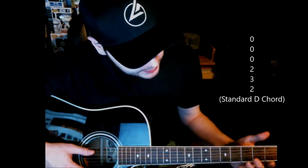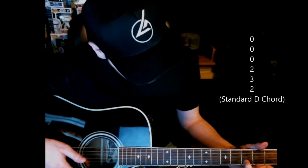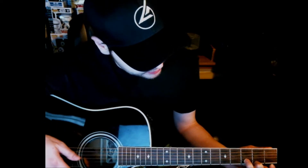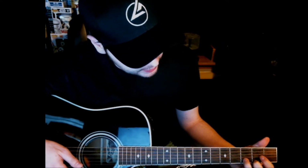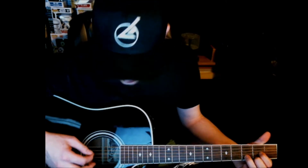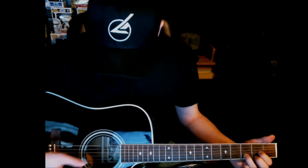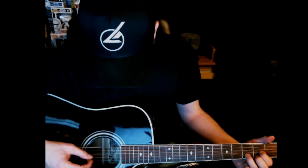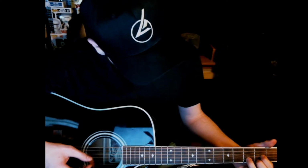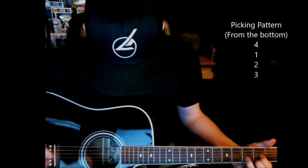So the next chord you're gonna play is gonna be a D chord, and you're gonna put your ring finger on the second string from the bottom, your middle finger on the bottom string on the second fret, and then your index on the third string from the bottom on the second fret. So it's gonna sound like this. Okay, and then you're gonna play the fourth string from the bottom, and then you're gonna go bottom, second, third. So it's gonna sound like this.